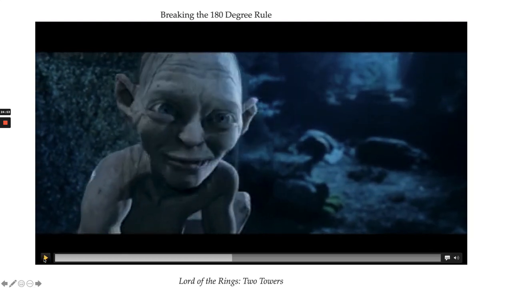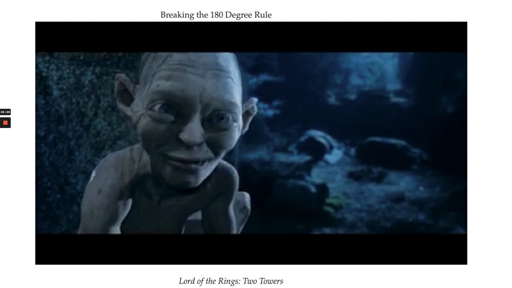Poor Frodo. All right, but sometimes they do break it. But did you notice how they subtly broke it? Right, at first they moved the camera to give you the sense that you're seeing a different angle of Frodo, and then they cut back and forth in order to show you more of that shot, reverse shot, which is very similar to what we saw with Cary Grant and Eva Marie Saint in North by Northwest.